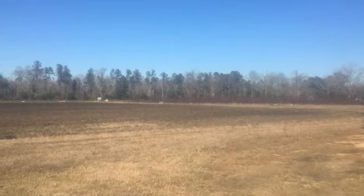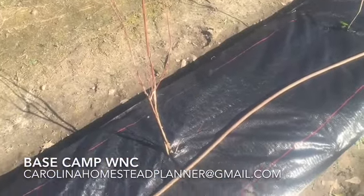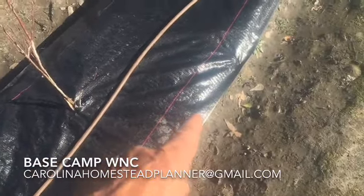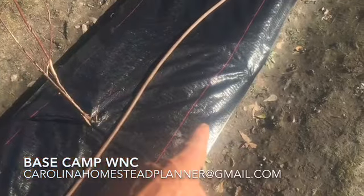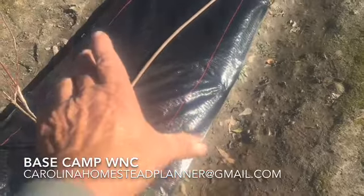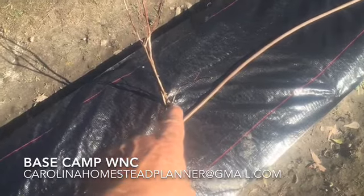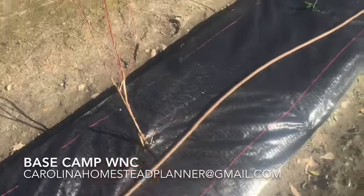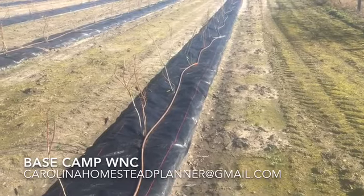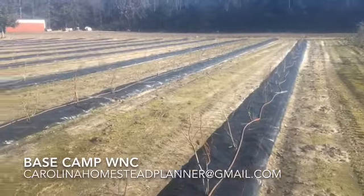Let's go over and let me show you the new blueberry crop. Well, there's 3 new varieties of blueberries, and don't ask me what they are. But we went with this 36-inch high silk fence material, stapled down with landscape staples. This is bedded up the same way as any other beds are here on the property, except they cut holes and put it over top of every one of the plants. So hopefully we won't have a problem with weeding and all as much this year.